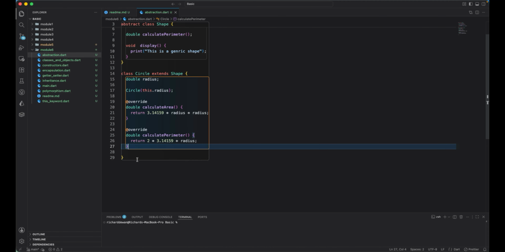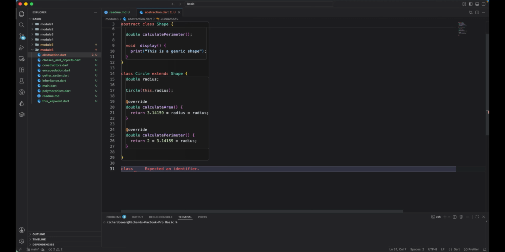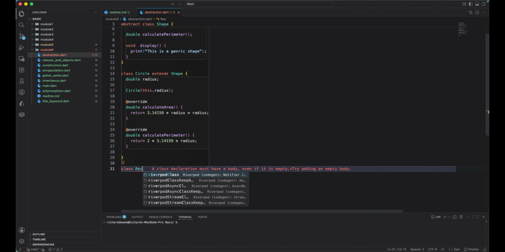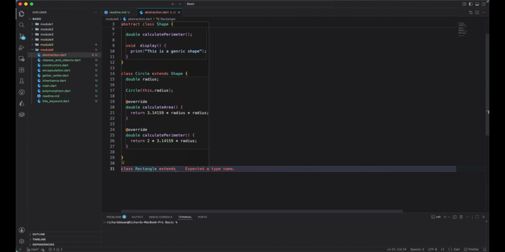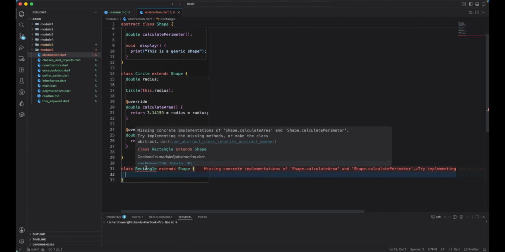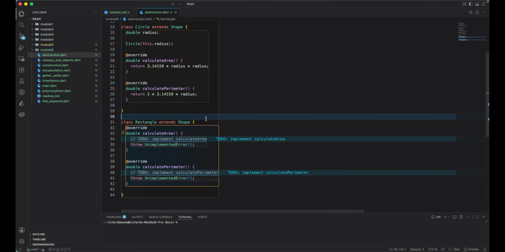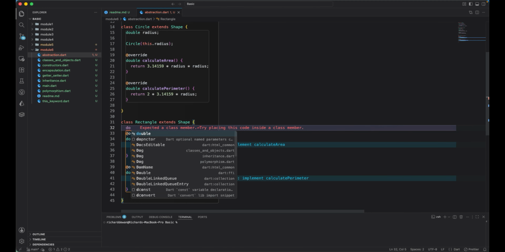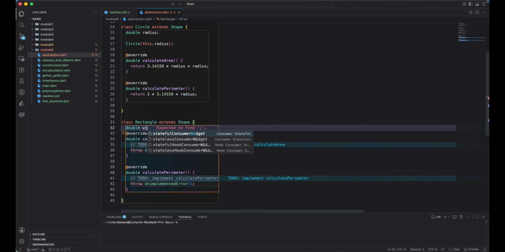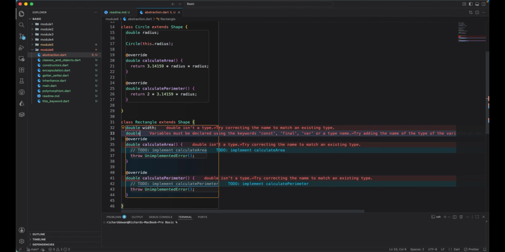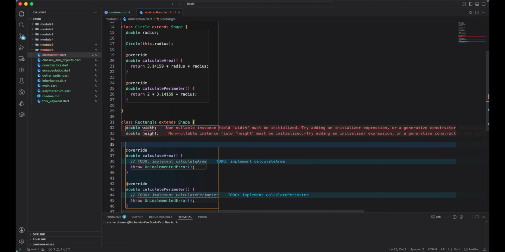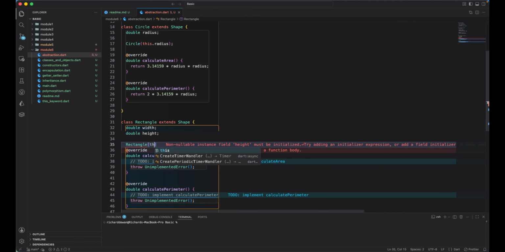And let's have one more class over here, and we'll call this one Rectangle, that's going to extend from Shape itself. So now we have another class, the Rectangle. Now let's quickly implement both of the methods. For the rectangle we need to have the width, so we apply the double width, and then we also have the double height as well. And now I can create the constructor for the Rectangle, and I'm going to provide this.width as well as this.height.